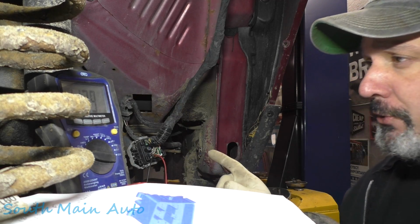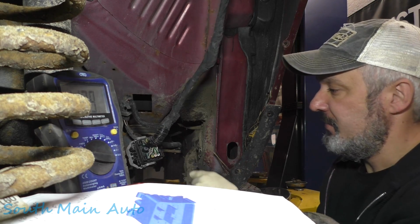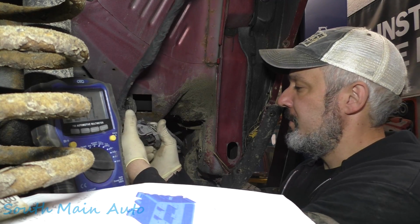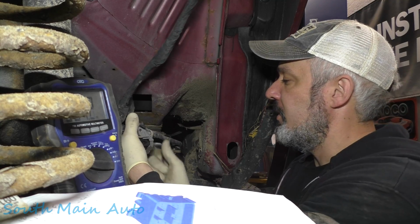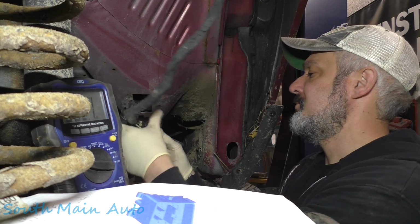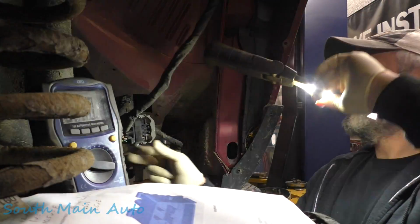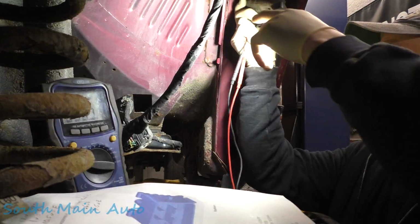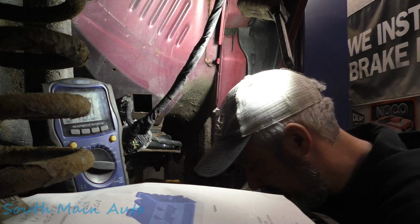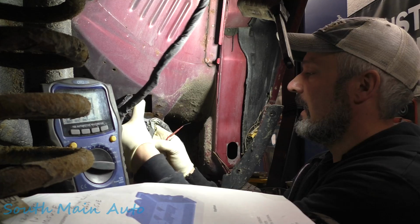So what we can do from here, well, let's check it on the other side of this connector, be the easiest thing to do. We've got good in, let's see if we got good out. If we do, then we know we can keep moving in here. Got quite a twist in it here. Let me twist it this way. I'm gonna have to move my light so I can see. Because if we have 12 volts on the front, we should have 12 volts on the back, or close. I say 12 volts loosely.